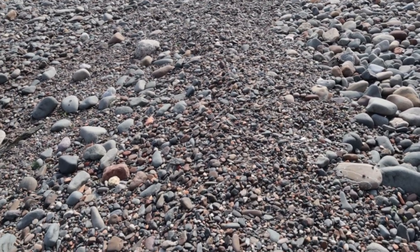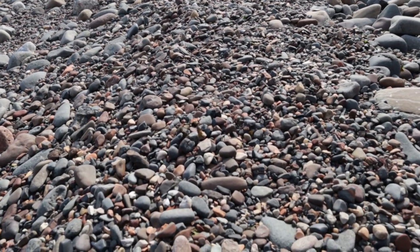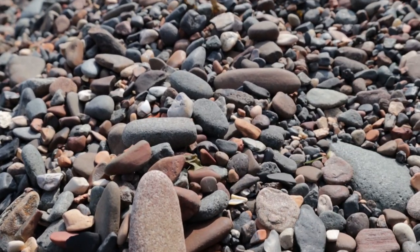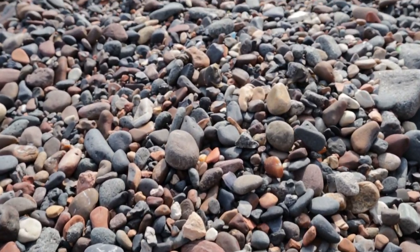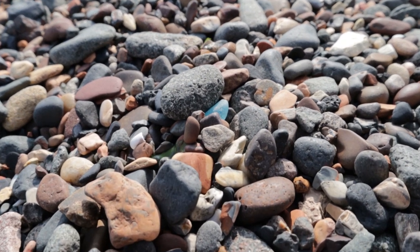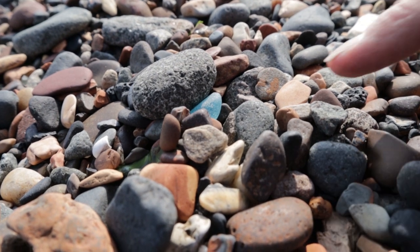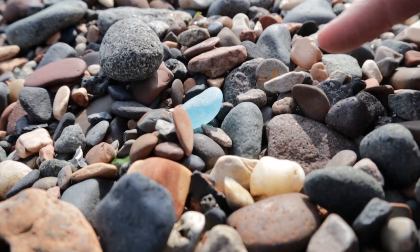So it's happened yet again. I said, oh, let's get back to the car. And we found this. It's a really lovely wee piece of frosted white sea glass there, but that's not what caught my eye. What caught my eye is just up here. I think I'm gonna ask Nicole to pop in, and I'm sure you can see it now. If you can just maybe pick that piece up, that's a lovely wee piece of light blue. It's very big, actually. That's very nice.